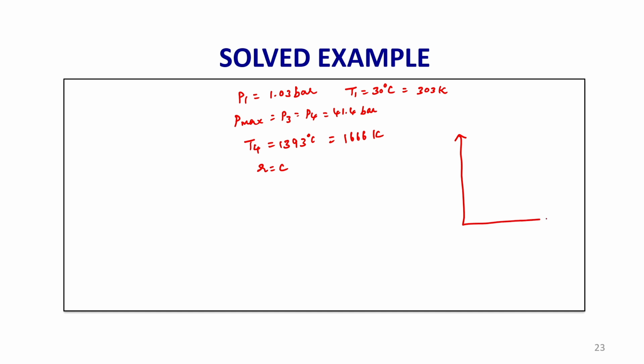For your reference, let me draw the diagram, at least the PV diagram, so that it is easy to understand. So this is 1, 1 to 2, 2 to 3, 3 to 4, 4 to 5 and 5 to 1. The arrow mark is very important. During both these processes there is heat addition Qs, and this is Qr. V5 is equal to V1, V2 is equal to V3. Similarly, here the maximum pressure P max is equal to P3 is equal to P4. So the compression ratio is given as 12.